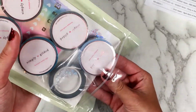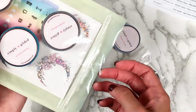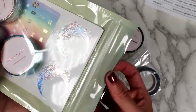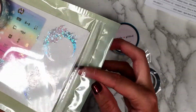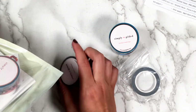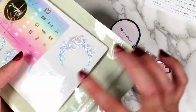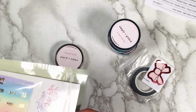What are these even called? They're not cellos. They're just bags. I don't know. I feel like I should know what they're called, because Kirsten from Kirsten Plans, or Kirsten Michelle, whatever she is, Kirsten from SPC, in her own shop for wax melts, fantasy wax melts, she uses these for her bundles, and I feel like she's said what they're called in her videos, and I don't remember, but they're fun bags. And I just wanted to show you that it's a really pretty light green color, very Eastery spring color, I feel like.